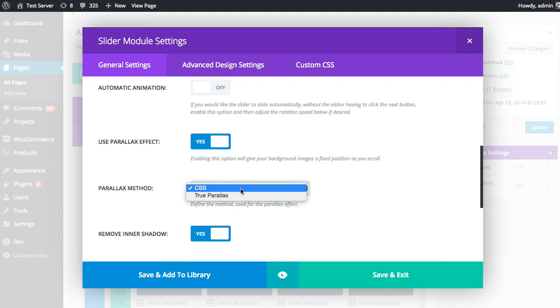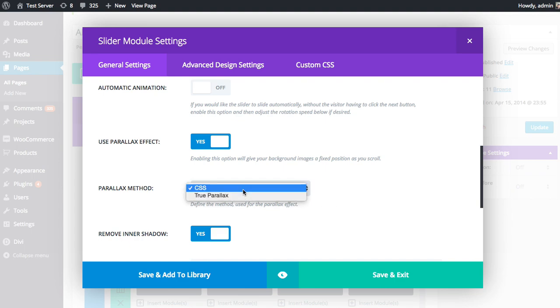So it's going to look like that image is kind of stuck in the background and not moving, which can look really cool. True Parallax, on the other hand, uses JavaScript to move that image at a slightly different speed than the rest of the content around it, which creates this cool effect of depth. So it's like you're pivoting around 2 different objects, right? And the object in front of you is moving slower relatively to the object below it, behind it. And so it creates this parallax effect, a true parallax effect.